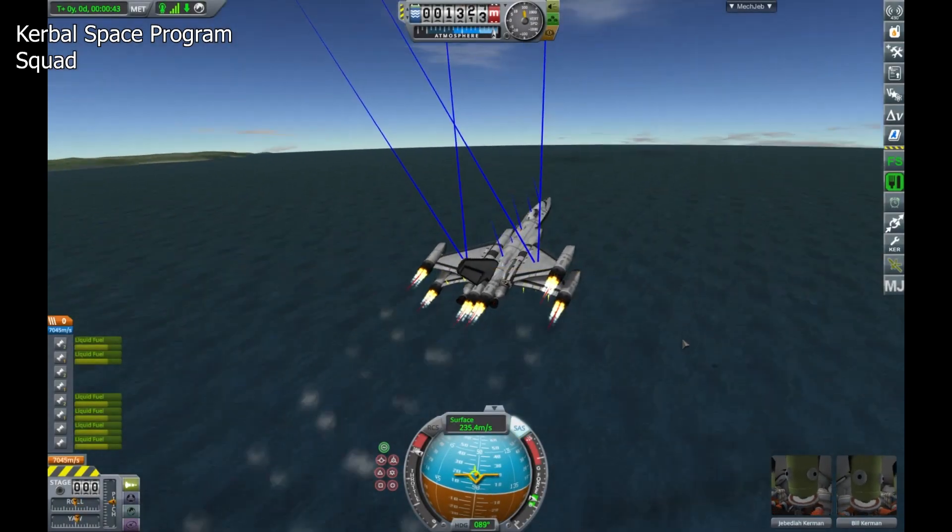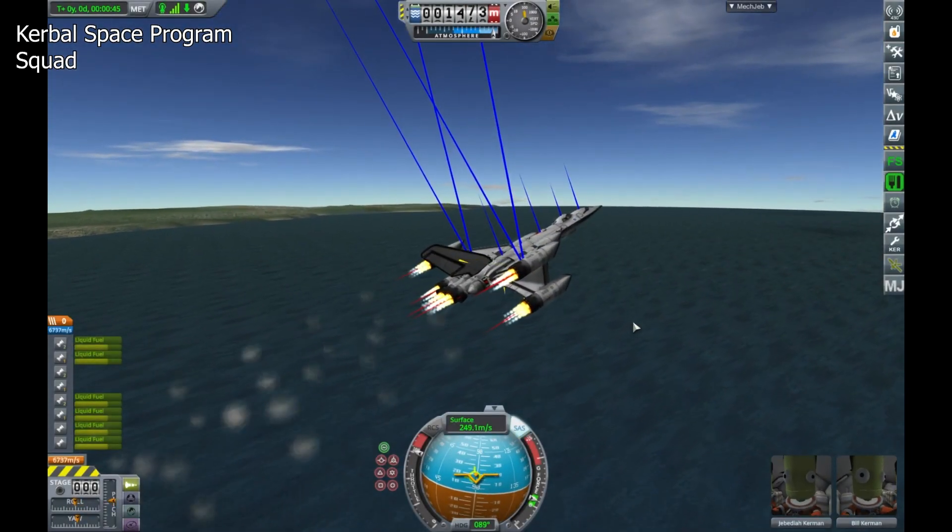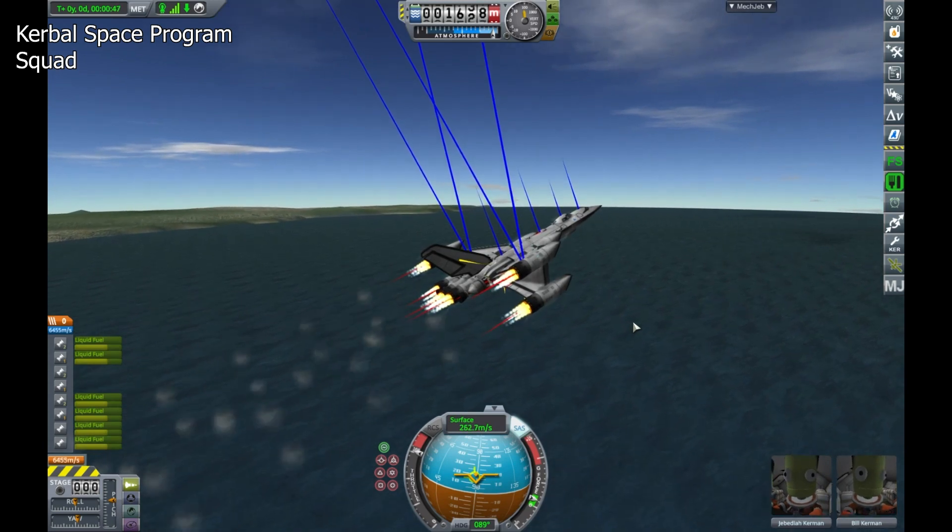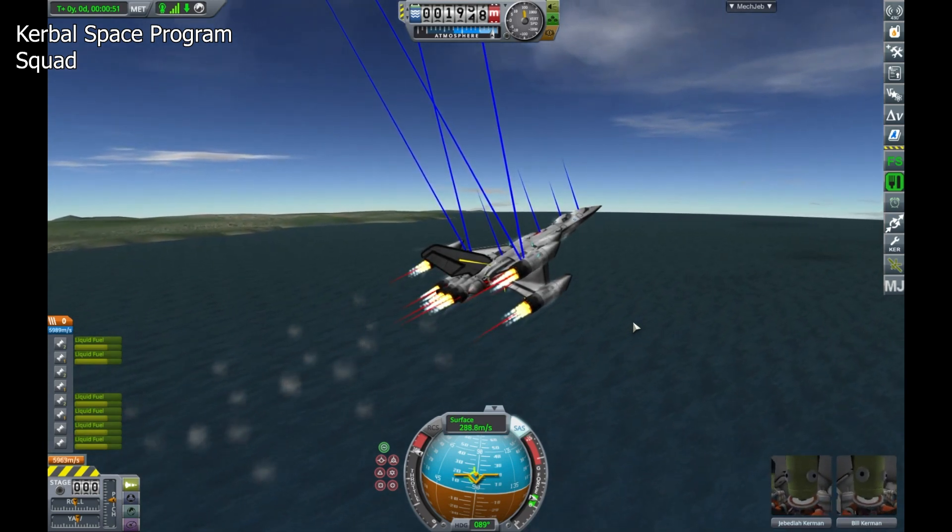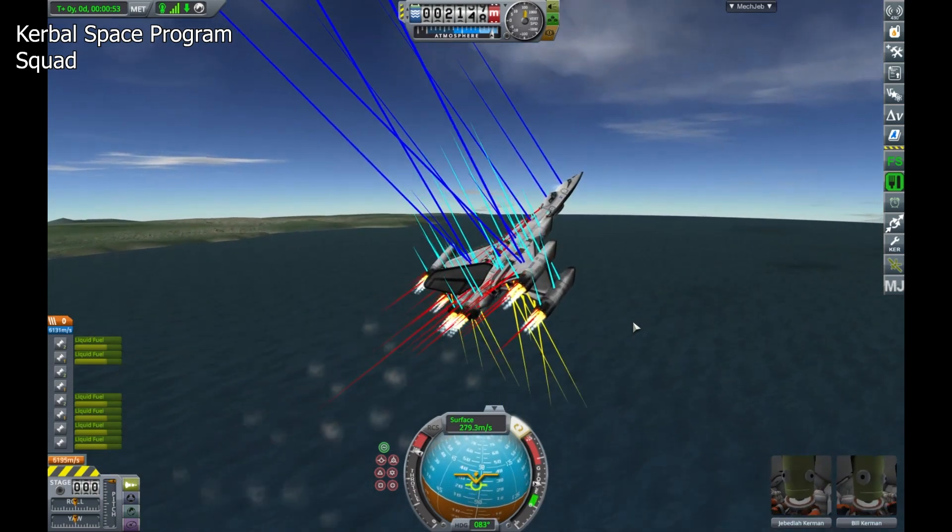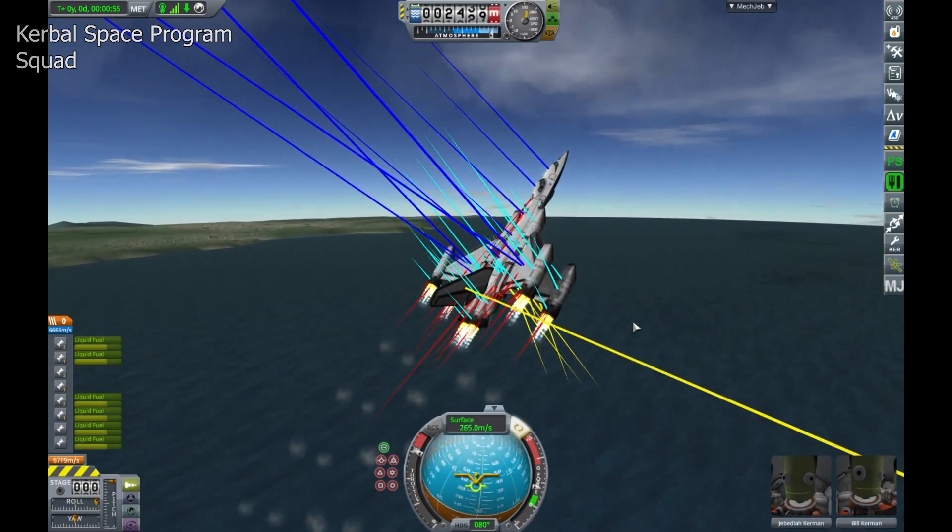In this lecture we're going to be looking at vector addition, which is the first of many ways to combine vectors together. We'll often use this to find the offset between two objects such as a camera and player, and we can also use this to apply external forces to our objects.